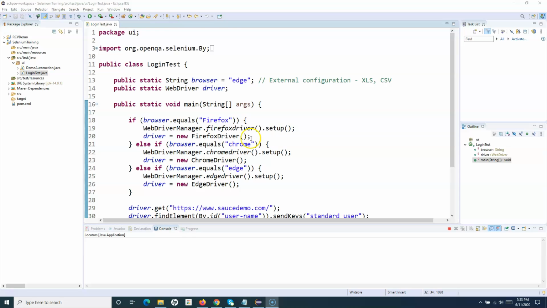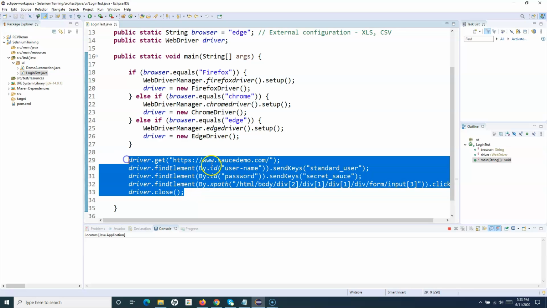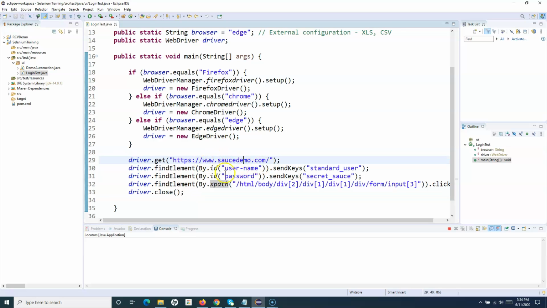So if we see the previous program that we have written to basically launch a browser, which is Sauce Demo website, and then pass on certain text in the text field. So here, if you see the standard user and password, we passed on these fields into the text field of username and password, which we identified by certain things like ID, name, etc.